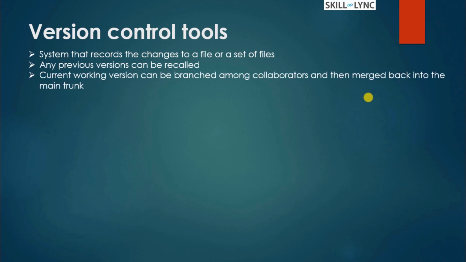And also the current version can be branched out. Branching out means creating working copies for the different collaborators. That is, all the persons will work on the same project, each on a working copy. Then they can be merged back into the master copy and then continue. So you are splitting the drawing into components; you work on your designated areas and then you can pull it back in.